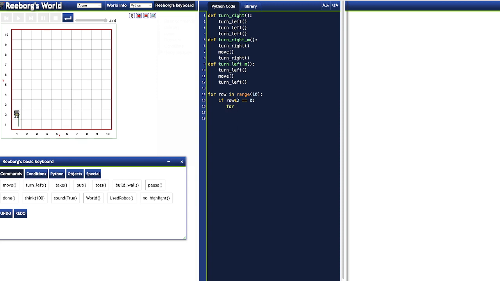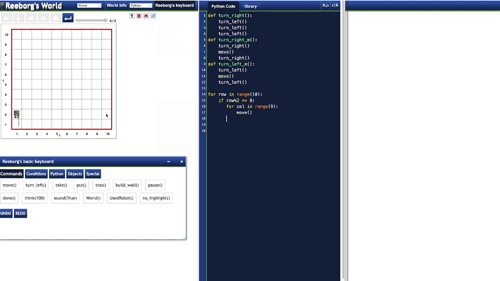So I can say for col in range 9, we just need to call this move function. And when we move 9 times, it means we move from here to here, so we are at the rightmost possible cell that we could reach.